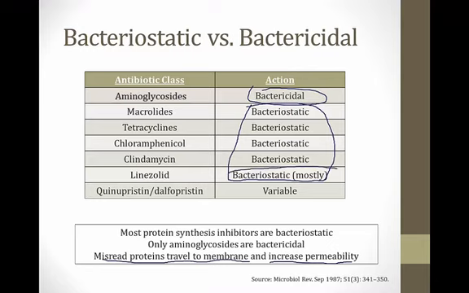Linezolid is mostly bacteriostatic, although it's bactericidal for some bacteria. You don't need to know that. And Synercid has variable cidal versus static activity. But for the majority of the protein synthesis inhibitors, you can just remember that they're bacteriostatic because they block production of proteins. The one exception is the aminoglycosides. And that concludes our module on protein synthesis inhibitors.